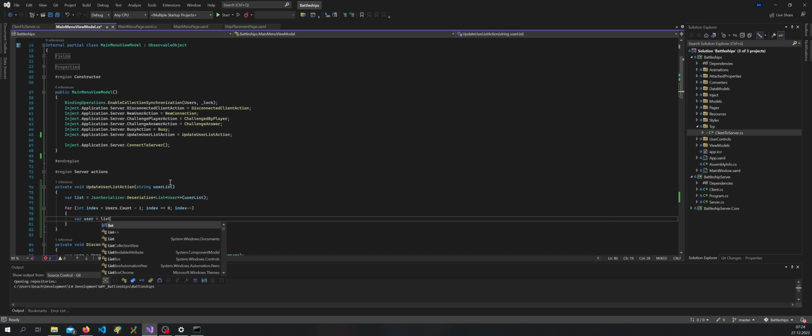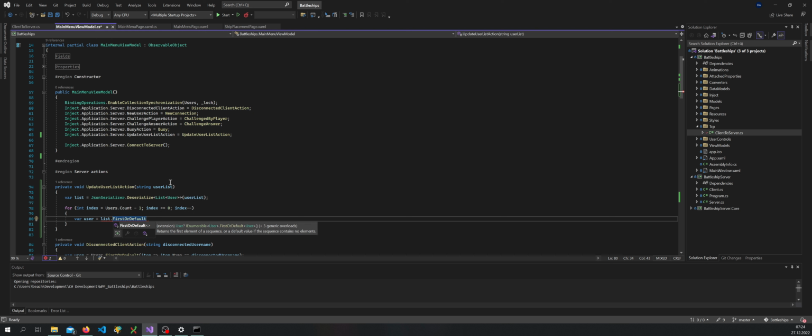So in the list, first or default, we're gonna be looking for items dot name is equal to... look, IntelliSense smart here.